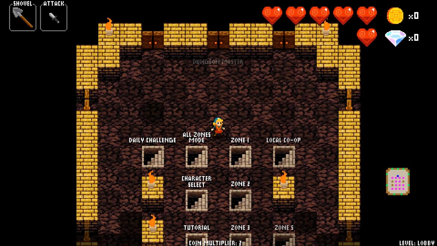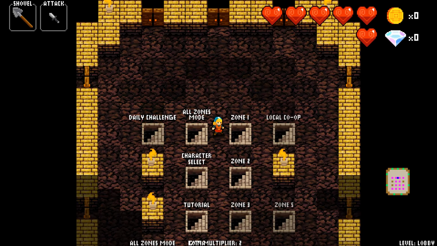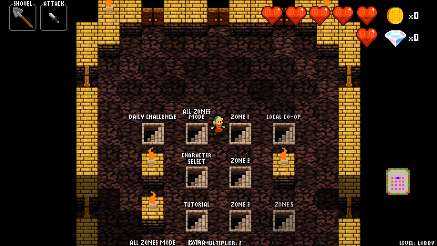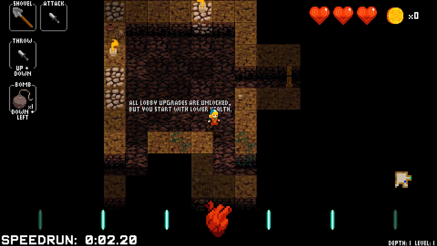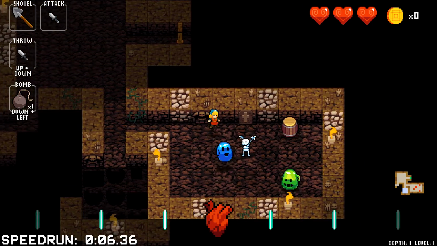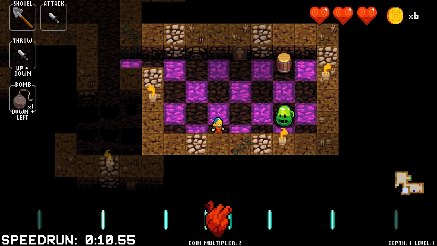Recently there was a DLC added for it called Amplified, which I got because I saw it and I was like, I need that. I need to play more Crypt of the NecroDancer, and it's kind of rekindled my love for the game, I guess you could say. But I'll just jump into all zones mode and try to talk and play at the same time. So as you see here, everything is done on a beat.